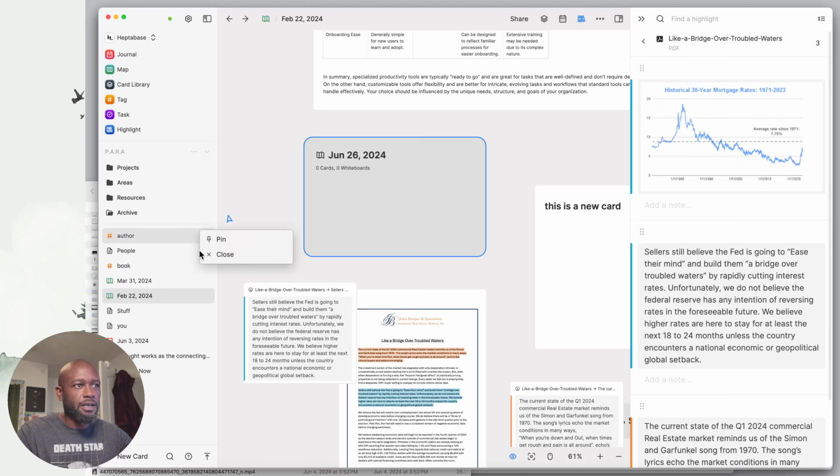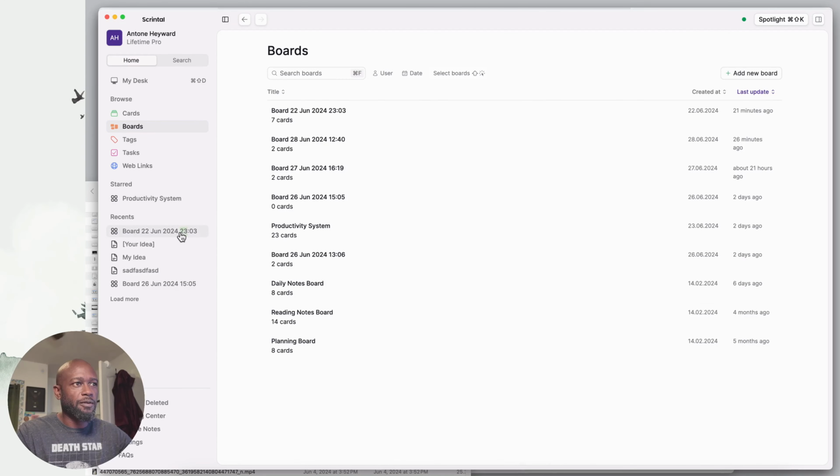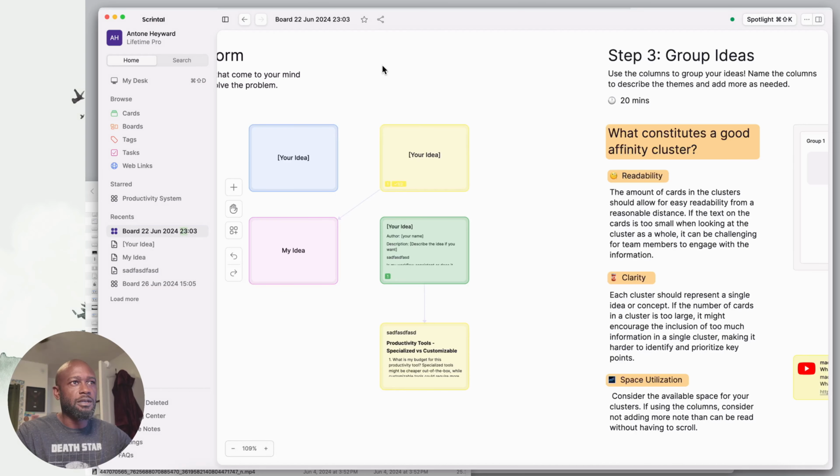You can pin these. So if I want to keep these here over on that side pane, we can see within this particular window, these are all the fixed objects or boards and tags. These are fixed views that you can click on. At the bottom here, these are, say, your most recent, if we're comparing it to the Scrintal system there. And on Scrintal, you get to actually come over here and you can star these here. So if I was to star this one, it will show up at the top here within this more fixed type area where you keep these for quick access.